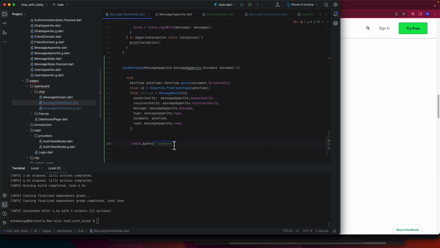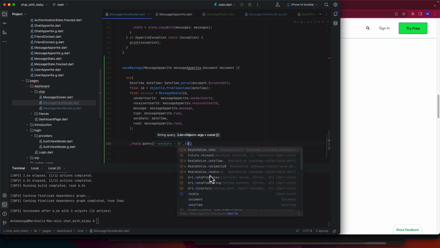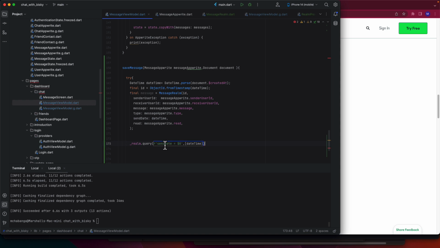Send it, the time that the message was sent. Then we say equals to dollar at position 0, right? Then it's a parameter we can replace there with the value. So you are saying on array position 0. So here the date will be date time. So we want to look for the date, and we can get the result here, and it will be results.